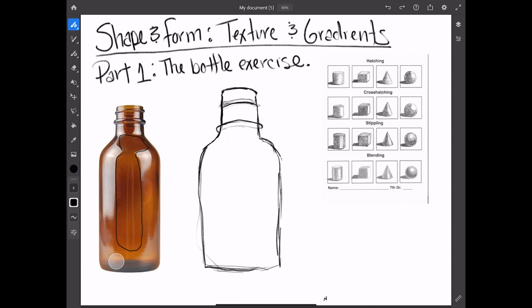So we're just starting out with hatching. All of your lines should be going in the same direction.